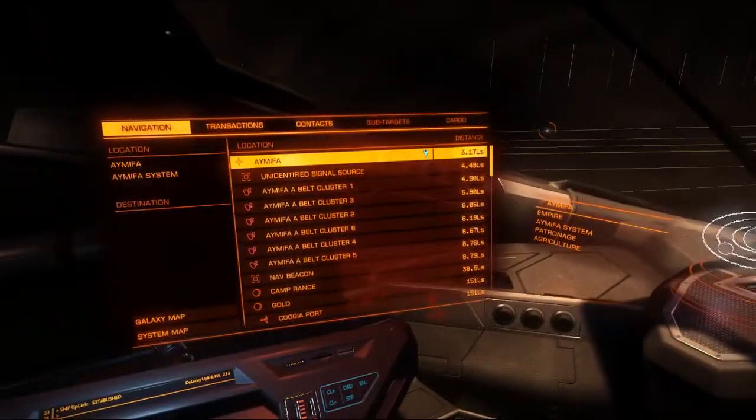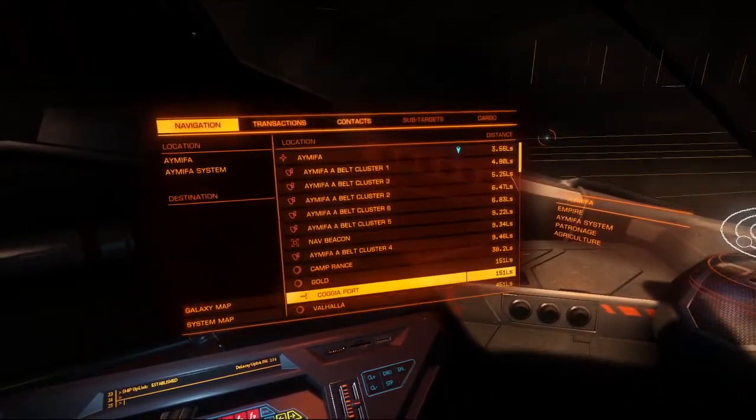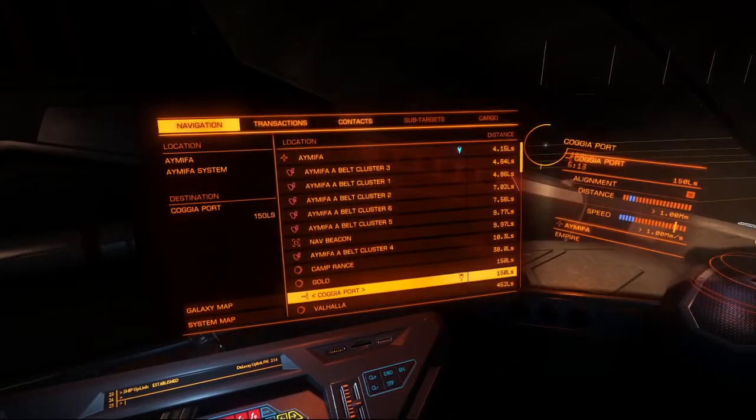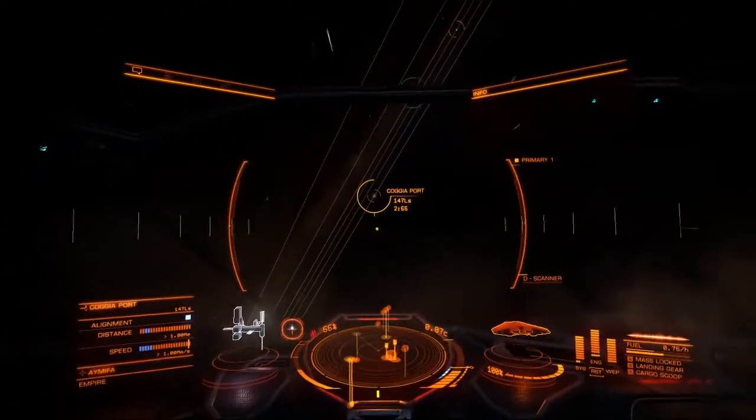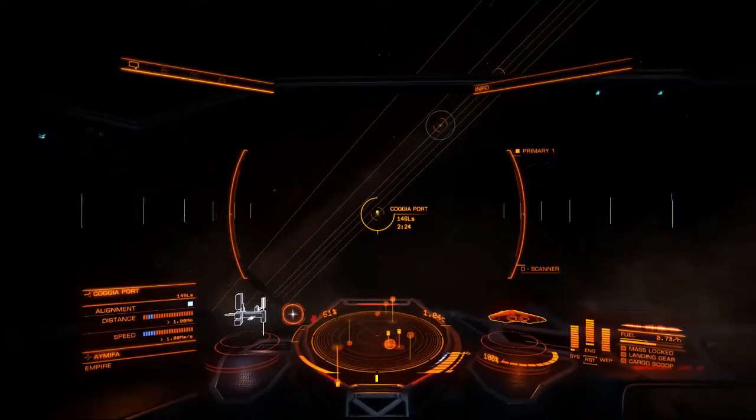All right, so where were we going? We were going to Kogia port. Now, I did decide on this port based on that website that I told you about. I'll put a link in the description.